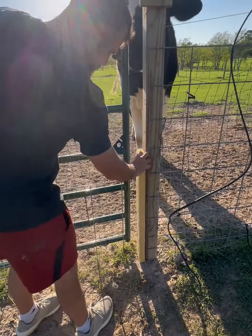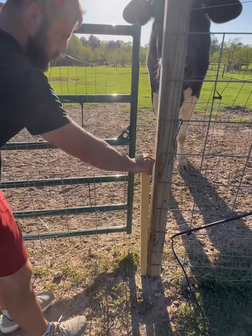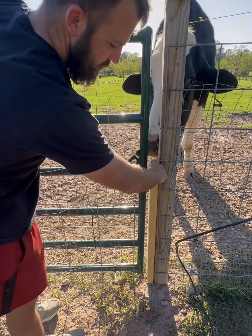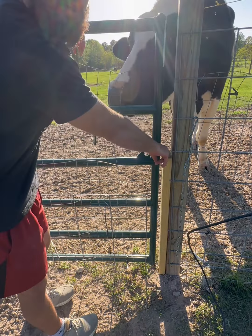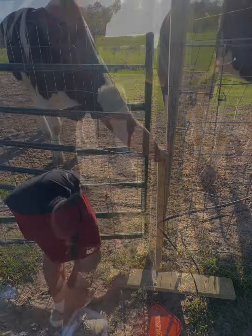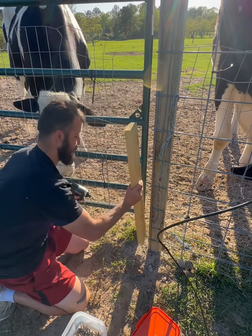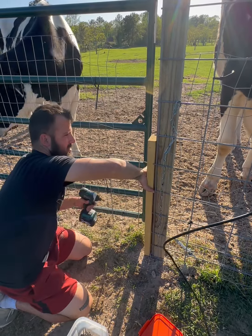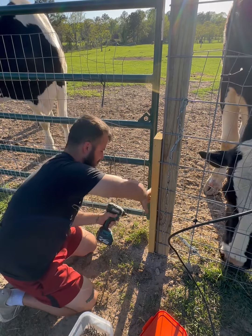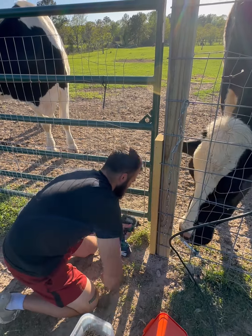The plan for this gate is to take this two-by-four, screw it in right there, and that should tighten up this gap just enough to where Ball Goat can no longer squeeze her weight out of there. We should be good after we do this. All right, here we go - this should take care of Ball Goat.